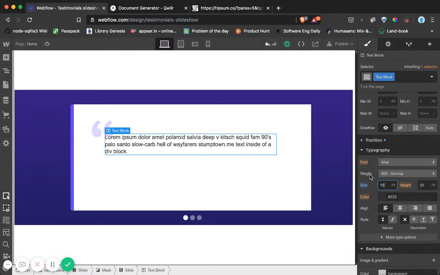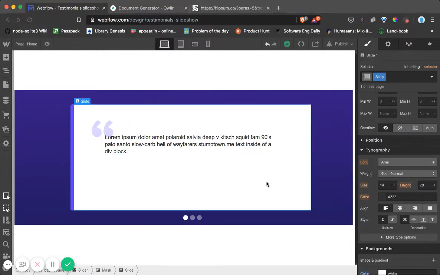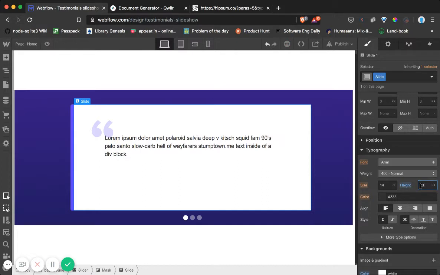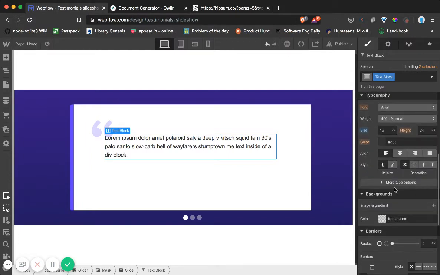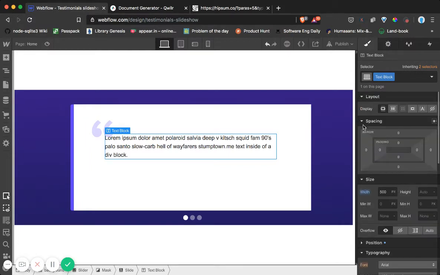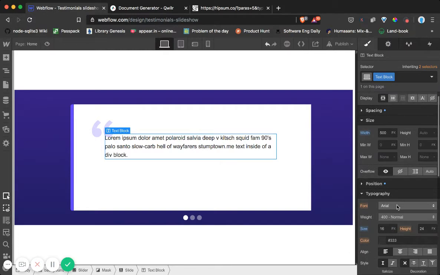So to do this, let's just add a 16. Current is 1.5, so we should have a line height of about 24. Okay. Let's give this a position. Change the position, not the font.